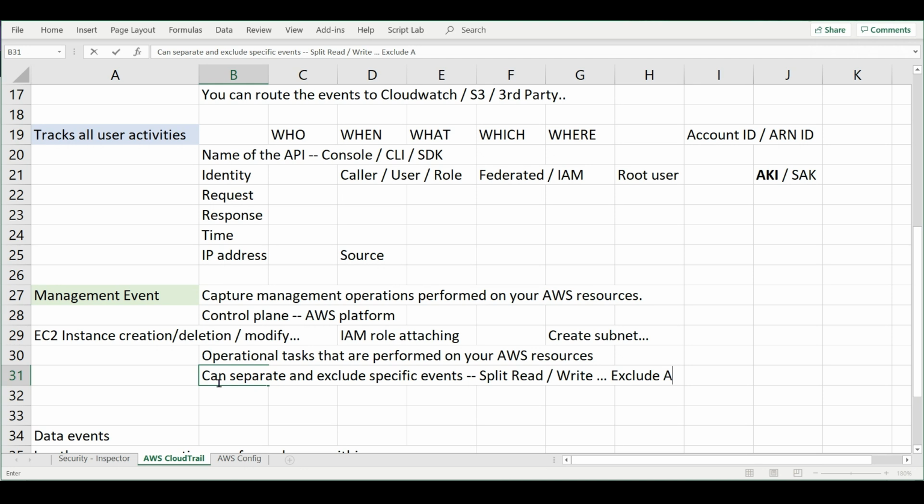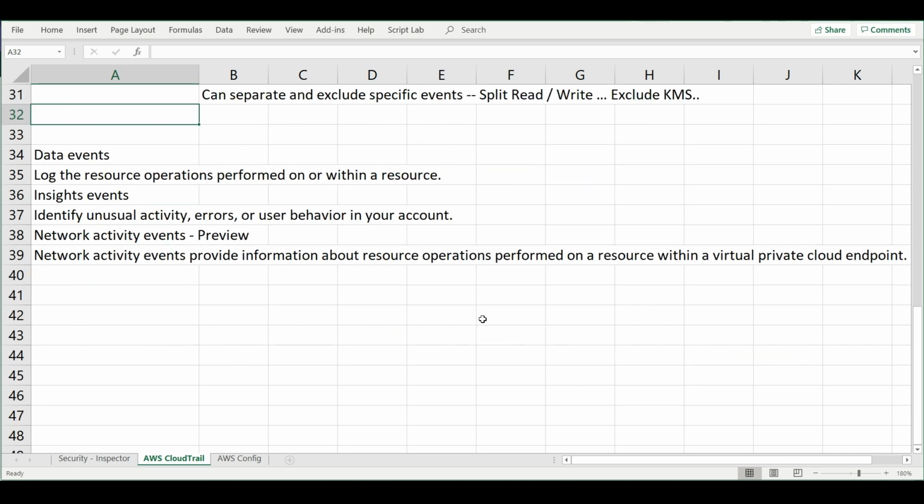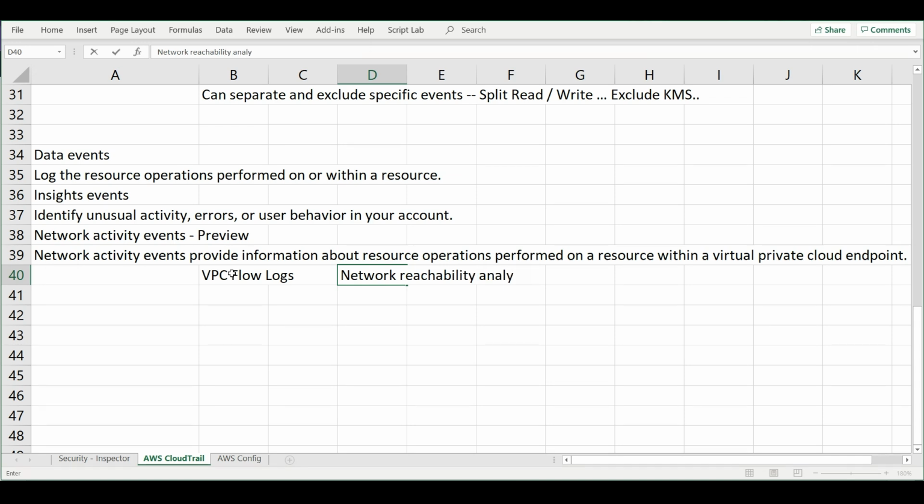Any question? Yes. Is this also used in case of network threats and things like that? So in general, for network related stuff, we have the VPC flow logs or network flow logs primarily used, which we saw during the network class. Or else there are tools like network reachability analyzer and some more troubleshooting tools that are available within your VPC console. So it all depends what kind of activity you are going to perform.